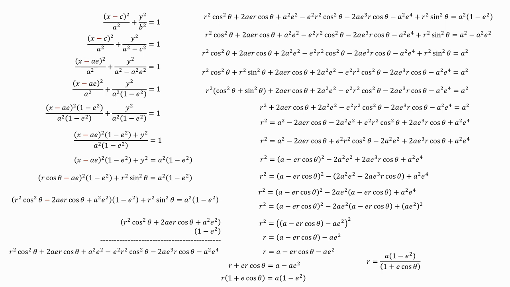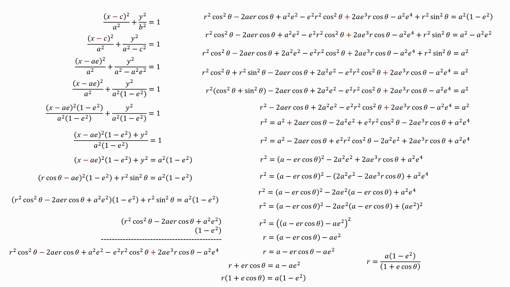Now I'm going to do that multiplication. The center term goes from plus 2aer cosine theta to minus 2aer cosine theta. And I'll make that same substitution here. In this case, in the left-hand part of this, I get a minus 2aer cosine theta. In the right-hand part, it's now a plus 2ae cubed r cosine theta. And I'll make those two substitutions here. And if you're looking closely, the minus sign and the plus sign are red. So I'll keep changing those signs. I get a minus 2aer cosine theta and a plus 2ae cubed r cosine theta. And do that again here, and again here, and again here, and again here.